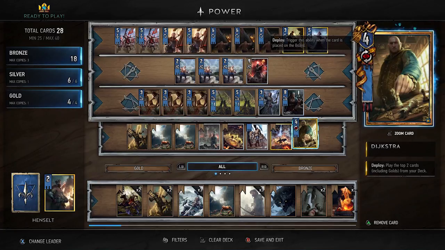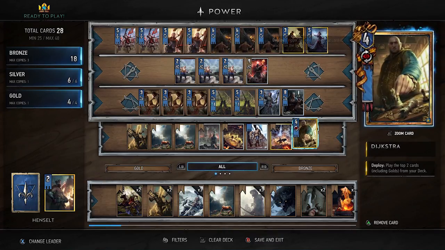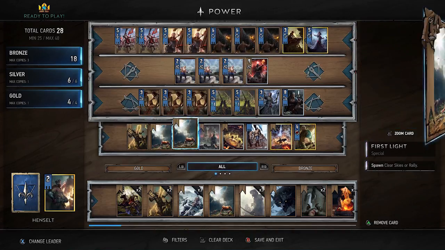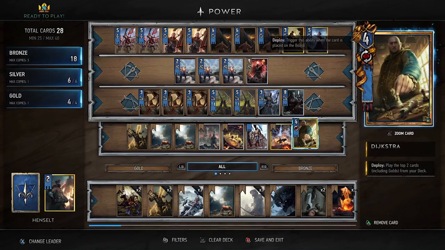Speaking of that, we do have, I can't pronounce his name, Dijikstra. He's pretty good. He's a spy, so you play him on your opponent's side of the field. So you do give him four, but you get to draw two cards, or, well, play two cards. I've only had one instance where this is useless, and I actually played the card. I had three Reavers on my field, and I was trying to get into something like a weather card, like the Thunder, and I ended up getting into a Scorch, and it killed my Reavers, so it does backfire.